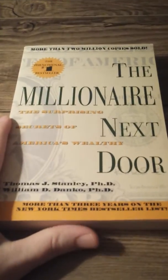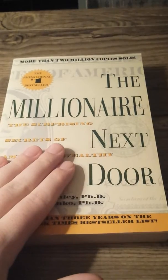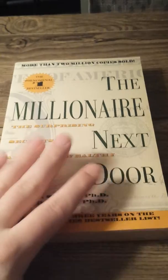The Millionaire Next Door. This is a great one for just living within your means and all different types of stuff like that — how a lot of people are millionaires and they're living in a small ranch and never even know it, and it's because of their lifestyle. They live very good, very much within or below their means.